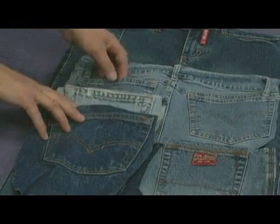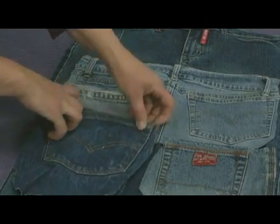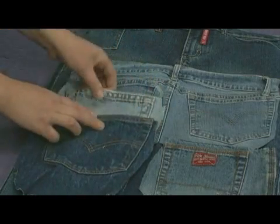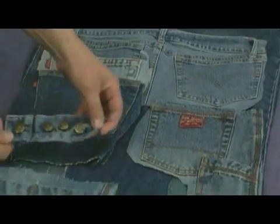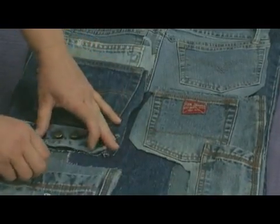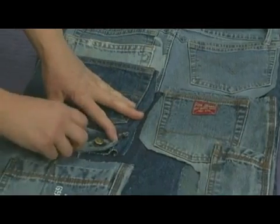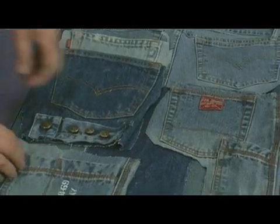So I've layered these pockets. There's 1, 2, 3, and that'll give you a lot of storage and organization space. You can use the buttons from a button fly. You can place that somewhere to hang keys or anything on a string. You could hang on those.